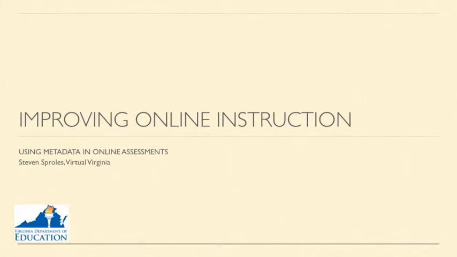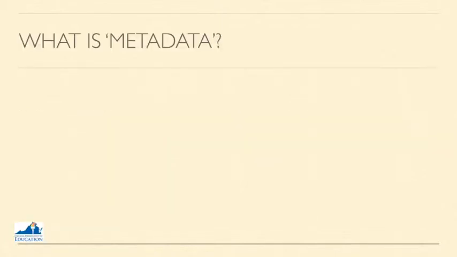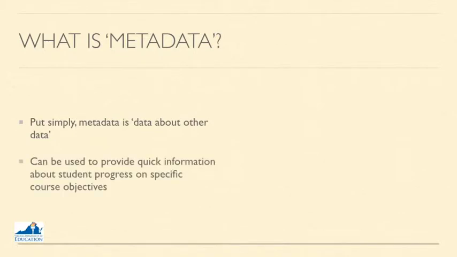Today we're going to be taking a look at metadata in online assessments. First of all, we want to consider the term metadata. What are we referring to when we consider metadata? What is it? Put simply, metadata is simply data about other data, and we can use it to provide quick information about student progress on specific course objectives.